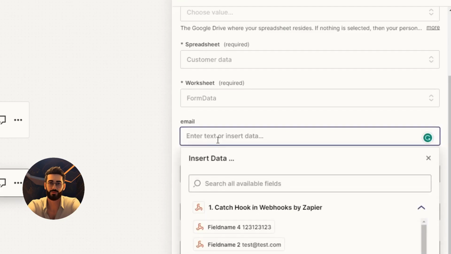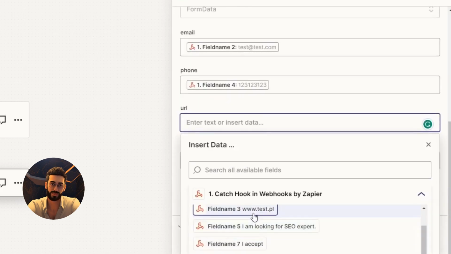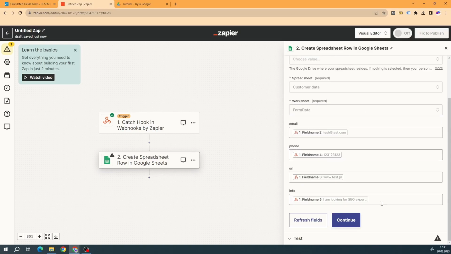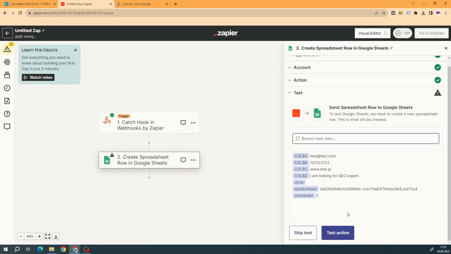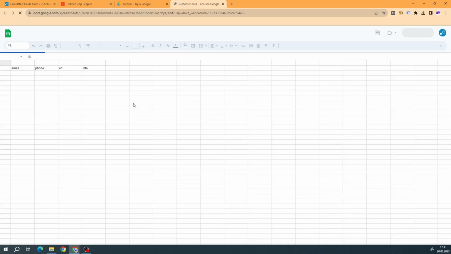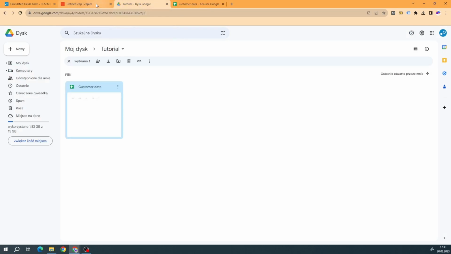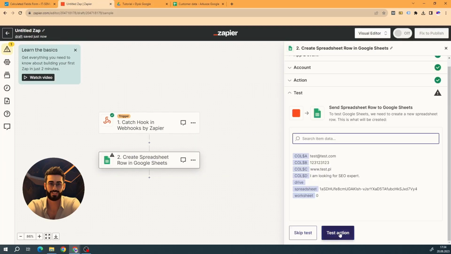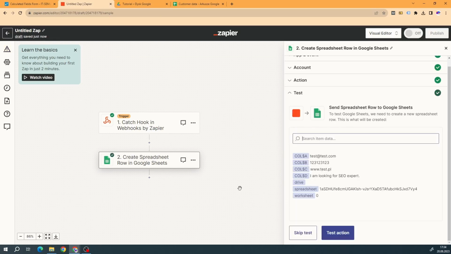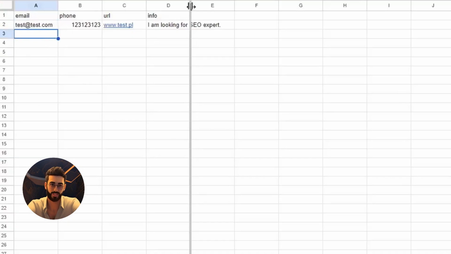With Zapier having a chat with our spreadsheet, it's now about aligning our form data to the right columns. It's like fitting puzzle pieces together, quite intuitive. Peek into our Google Sheet. Empty now. But let's fire a test shot from Zapier. And there we have it, direct, seamless data transfer from form to sheet.